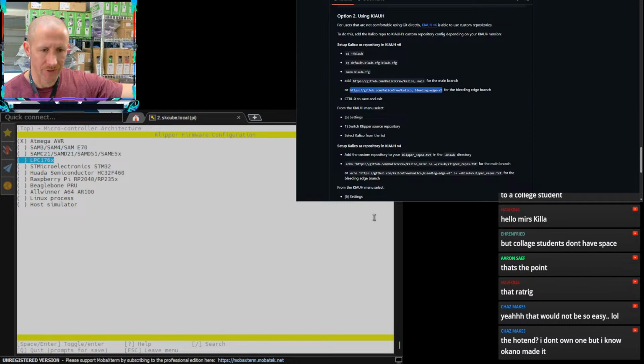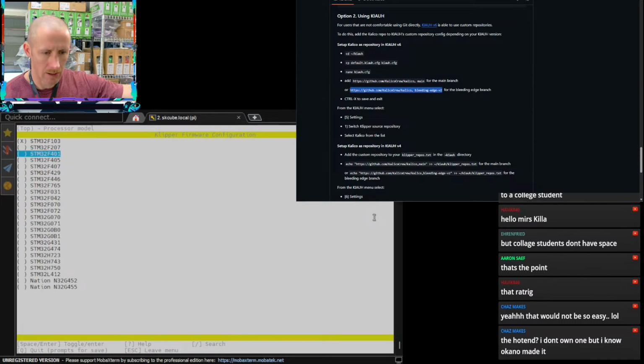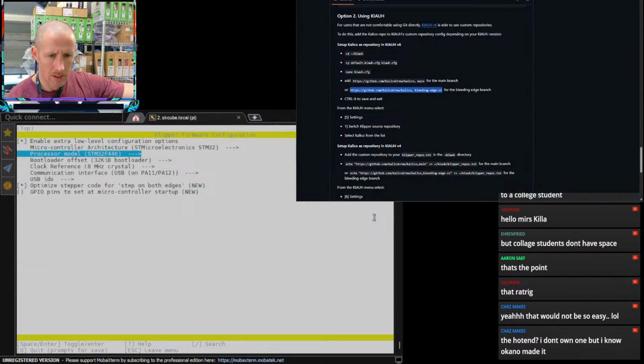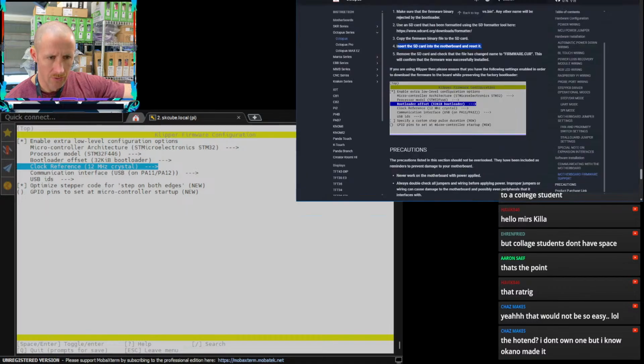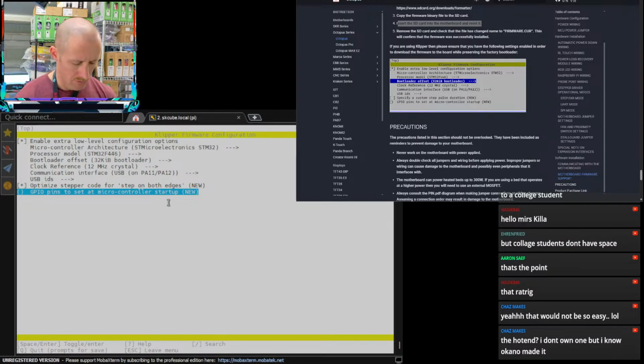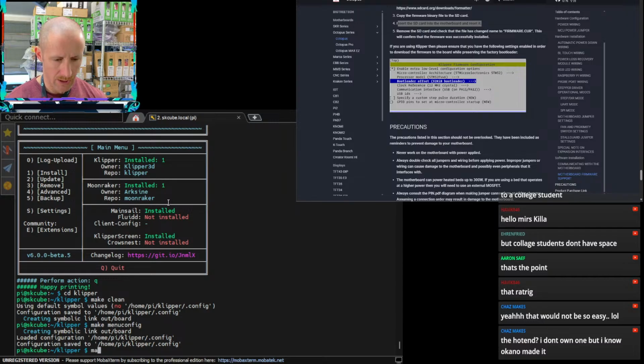I know it's an STM32. Looking at the chip on the board, it's a 446. That one, 32 sounds right. I think the clock reference is a 12. Let's go over to our Chrome to verify. All right, so 446, 32 with a 12. USB on PA11 and PA12. Optimize, yep, we're going to do that. And then there are no codes. So Q, Y to save, and then we can make.